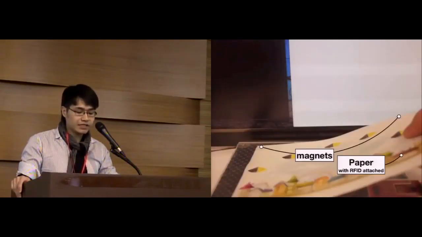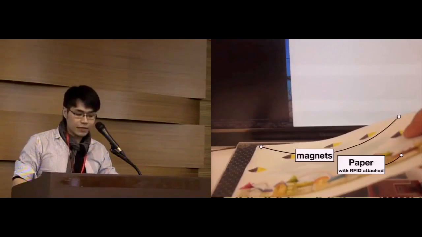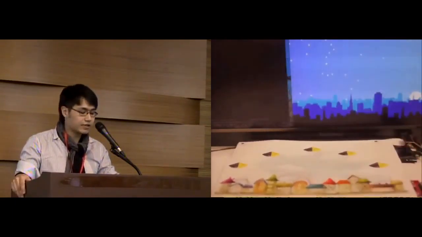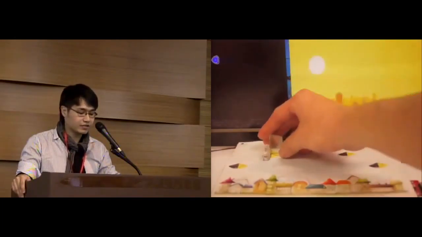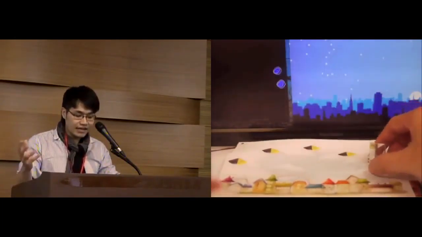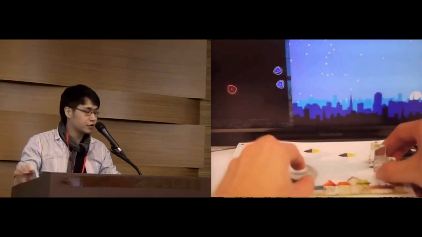Each piece of paper is attached with an RFID tag with 2 magnets. When a piece of paper snaps to the platform, it recognizes the RFID tag and loads the content for interactions. The magnets align the coordinates between paper and the GaussSense.